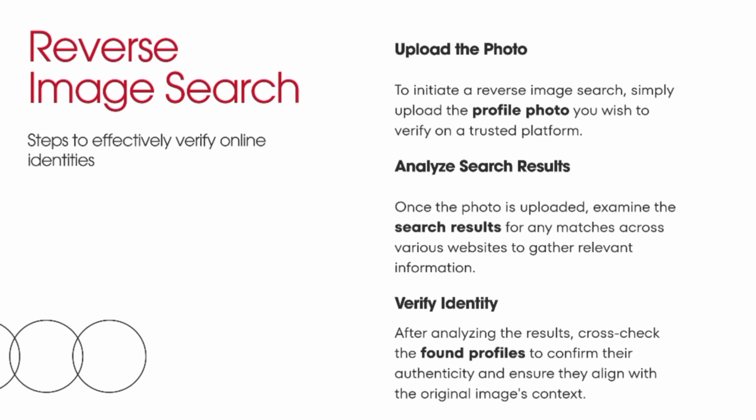Reverse image search, step-by-step teaching. One of the most powerful tools for verifying a profile is reverse image search. Here's how you use it effectively. First, upload the profile photo to a trusted image search platform. Next, carefully review the results. Does the same photo appear under different names? On stock photo websites? Or on unrelated accounts? Finally, compare the findings with the profile story. If the image belongs to someone else or appears in multiple suspicious places, that's a strong red flag.